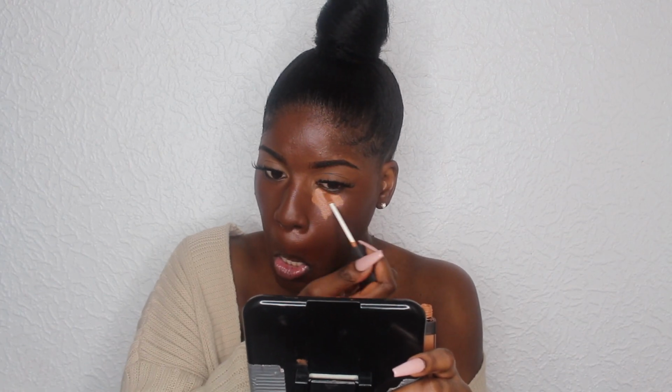So next for my concealer, I'm going to be using my NARS Creamy Radiant. Is it Creamy Radiant or Radiant Creamy? Radiant Creamy Concealer, and this is in the shade Amande.